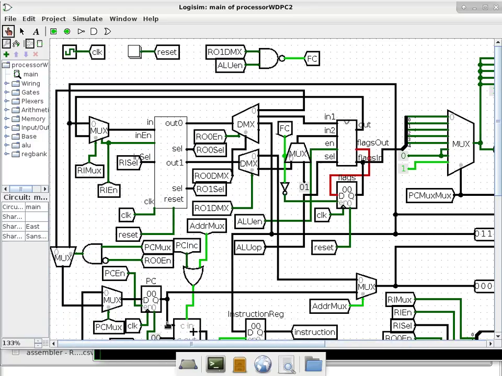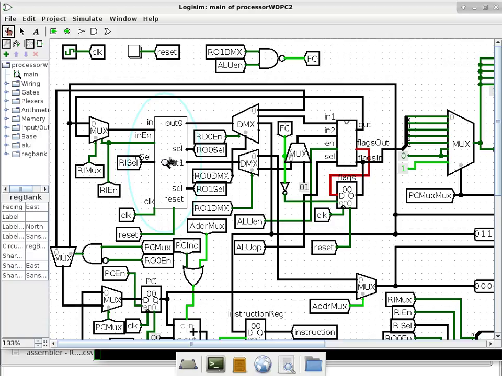So now you have to look at all the key components and say, okay, who's active? Who's going to do something at this point? Well, the enable and the select, those are the ones that you have to watch for first. Depending on the component, sometimes it's called EN for enable, other times it's SEL for select. For the register bank, which is this particular component, you can see that none of the EN is enabled. This EN, input enable, is off. It is dark green. It is a 0. Register output 0 enable is also off. Okay, it's a dark green. So the register bank, for the most part, is inactive. It's not doing anything.